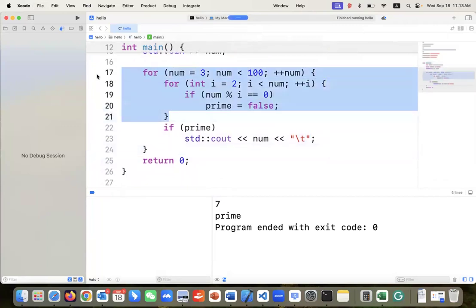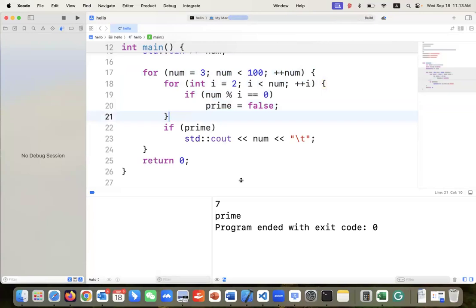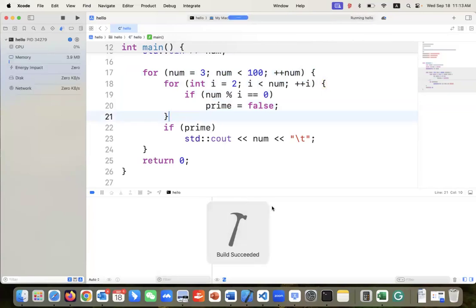What's the problem in this code? What will be the output? Yeah, there will be only one prime number. When you run it, the output is only 3.